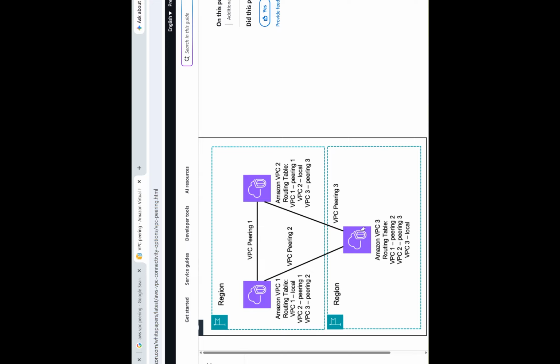They also created a peering connection between VPC1 and VPC3. So the data will come this way or any way. All the resources they have created in these three are communicating with each other.